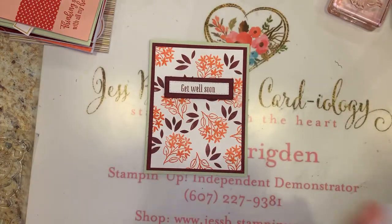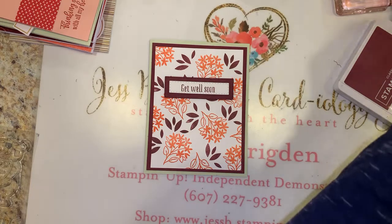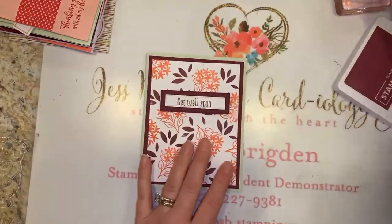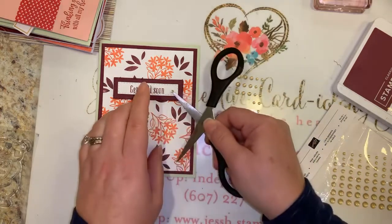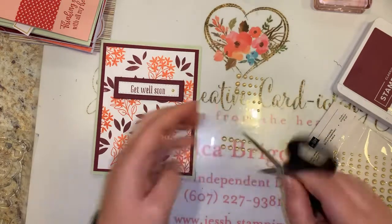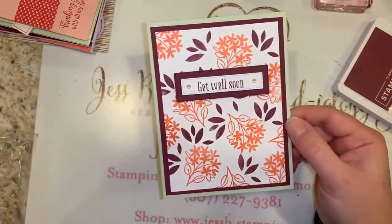All right, so I love that. And you could always add, what do we do with those little pieces? Here we go. Yeah, I think I like it just the way it is. Let's use a couple of our glitter dots. I'll put a little bit of an accent on here. I've got two little ones, so I'll just put them right here on our label. Oop, stuck to my finger. Okay, super cute. Yeah, I like that. Isn't that fun?